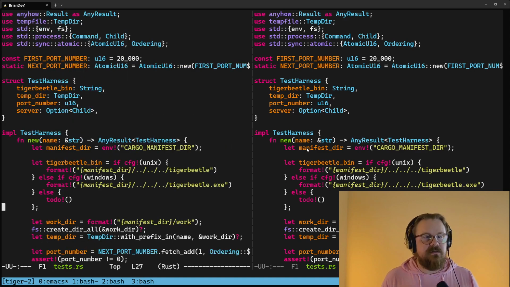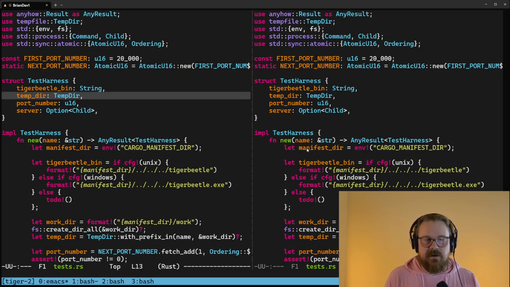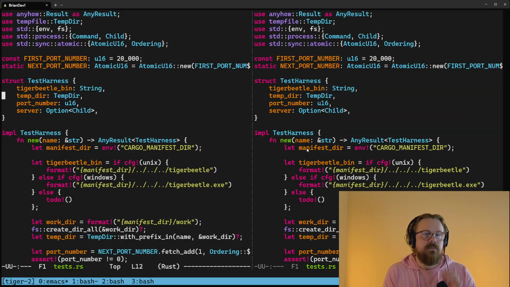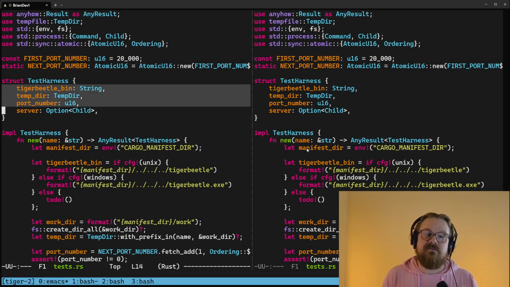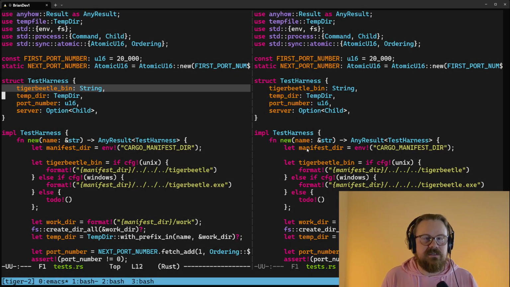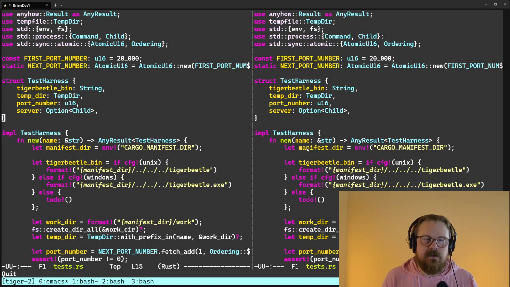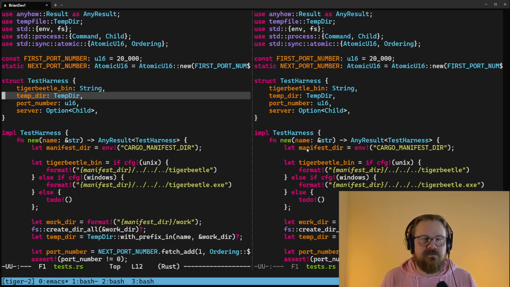Yeah, several things here. So there's two resources being held by the test harness. One of them is the temporary directory, and one of them is the server. This server is holding on to a child process that has a file open inside this temp directory. What I suspect is happening here is that the drop order for structs in Rust is forward. So this will be destroyed, this will be destroyed, this will be destroyed, this will be destroyed. And if the server is destroyed last, the temp dir can't actually free itself.